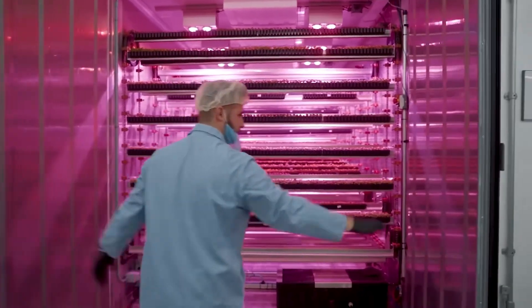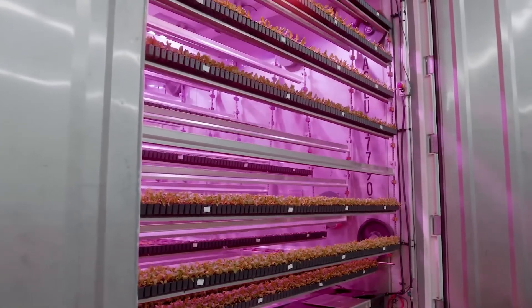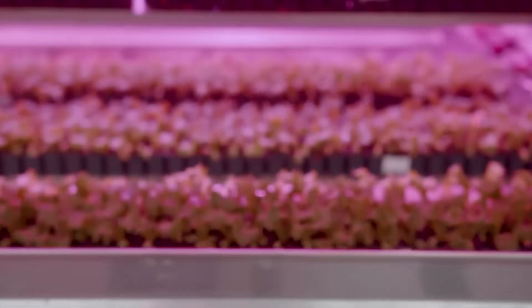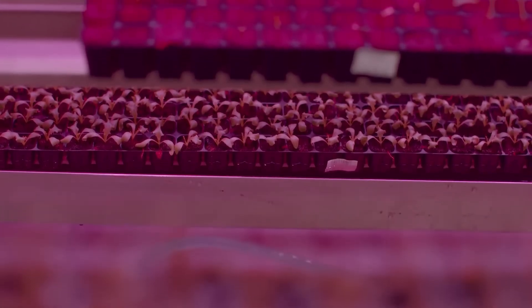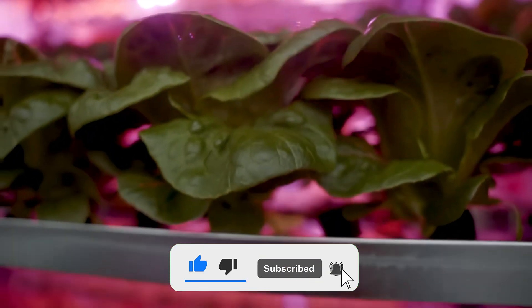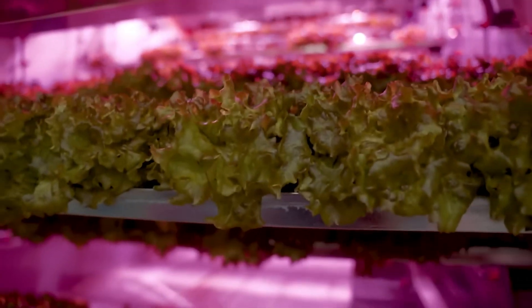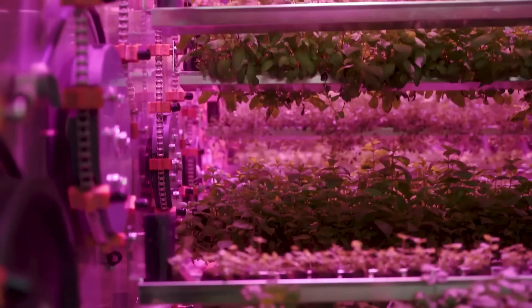Designed to sidestep complex supply chains, this mobile unit enables local food production anywhere it's needed, saving time, space, energy, and water. Each farm is capable of producing 240 pounds of microgreens and around 1,000 to 20,000 seedlings with nearly perfect germination rates. Plus, it operates even in sub-zero conditions, down to minus 40 degrees Fahrenheit.